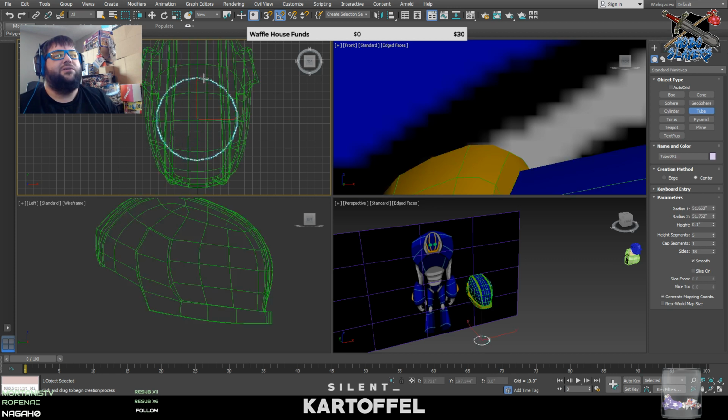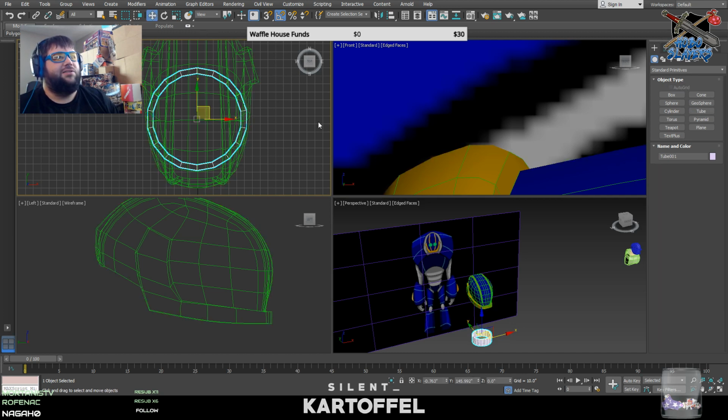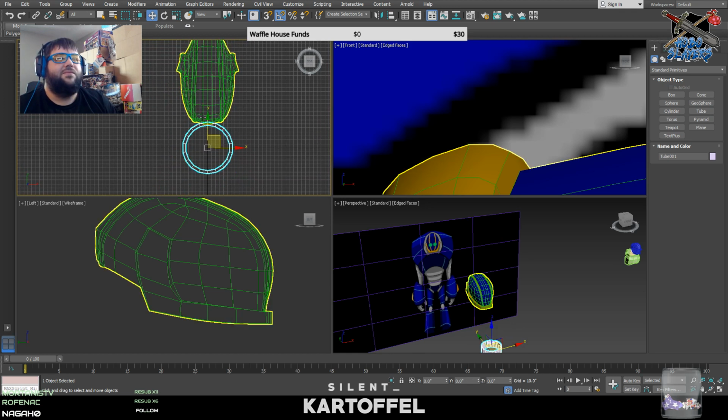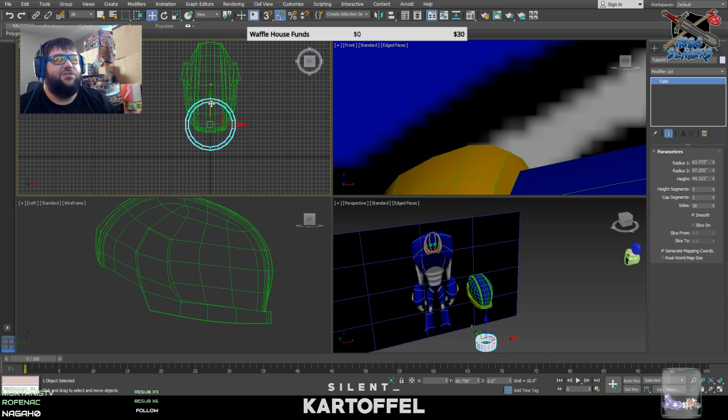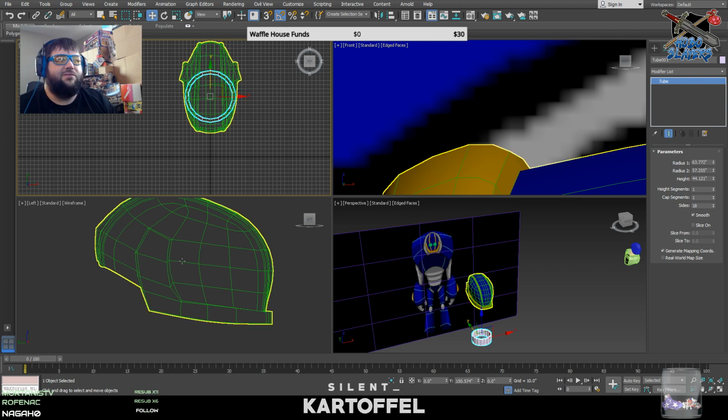I have a tube. Inset. We have the upset. We're going to put it at 0, like you do. Come in here and get rid of these height segments. I don't like them until I add them myself.